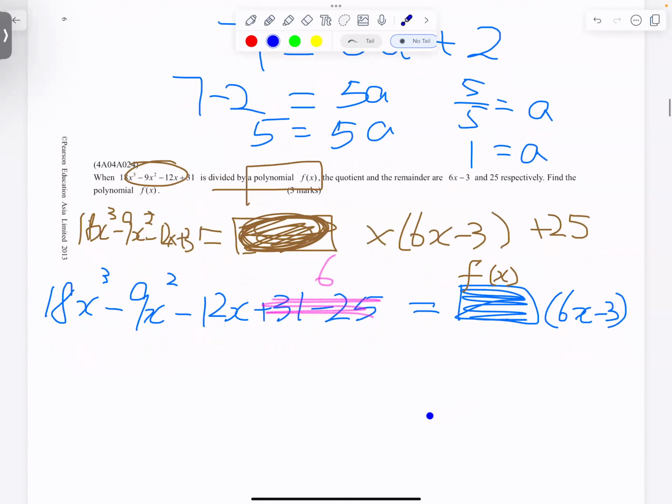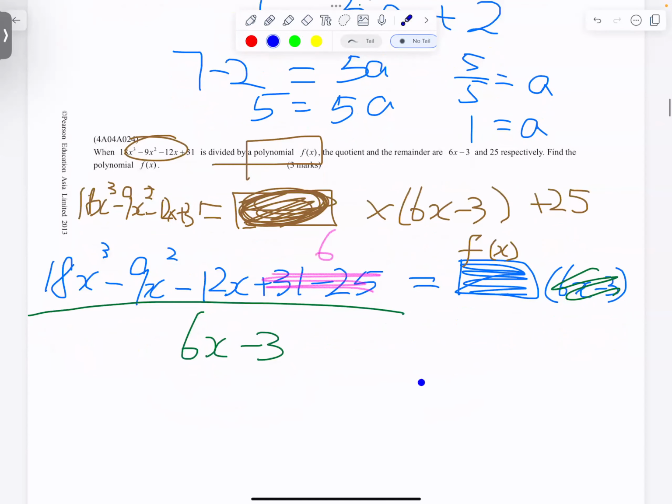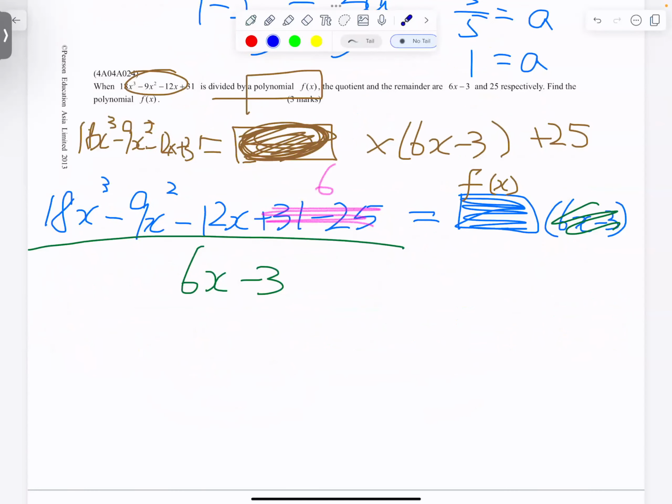Okay, so this thing here is multiplied. If it goes to the other side, it will be divided. And what does it mean by divided? That means this long thing divides this. And that's how you will get your answer. So how do I do the division? Can I just simplify this? Not really, because you also have a -3 there. So you do the long division now.